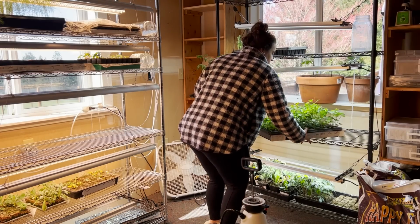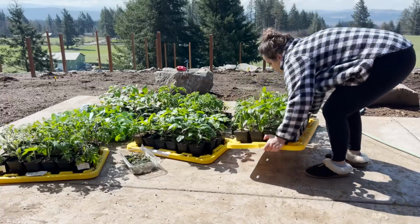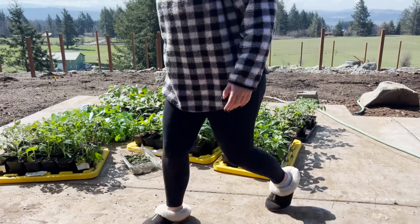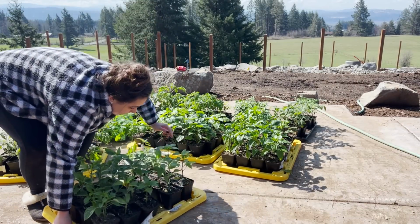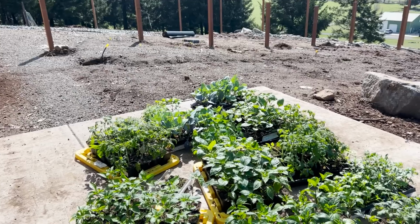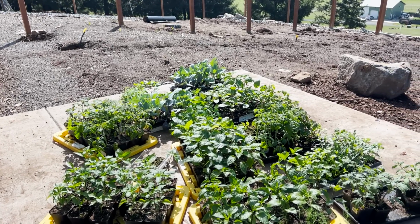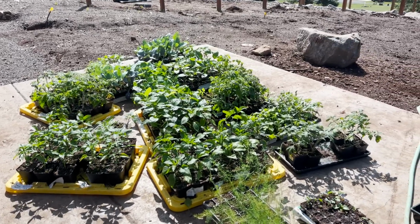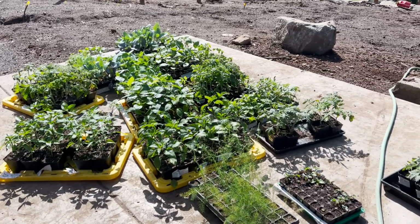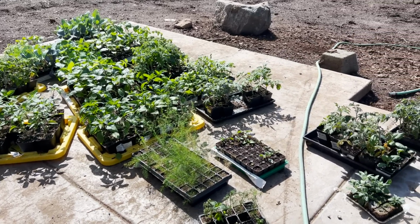So a couple weeks before you're planning to put your seedlings outside, it's good to start bringing them out and start hardening them off. You don't want to start by bringing them out and having them sit outside all day. A few hours, and then you bring them back in, and as time goes on, you let them sit outside for even longer. So it's a little bit tedious, but it's necessary if you're starting seedlings inside.